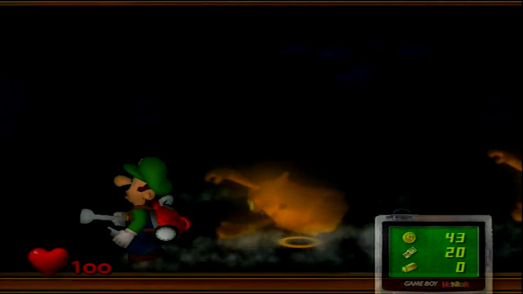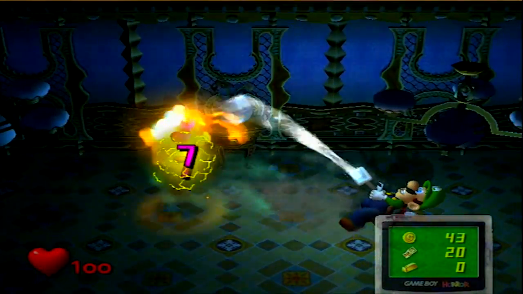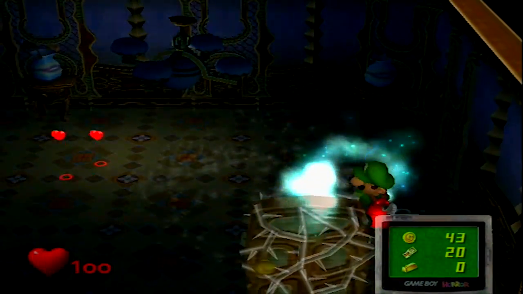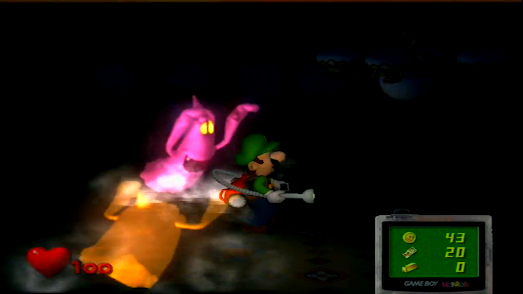Alright, come on you two, come on you two. Come on you two, boom! Got him, got him, got him. Just had to get them close enough. And of course, they will drop hearts. Very self-explanatory. Your hearts will just refill your health.